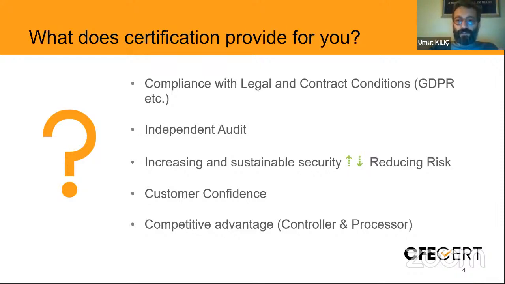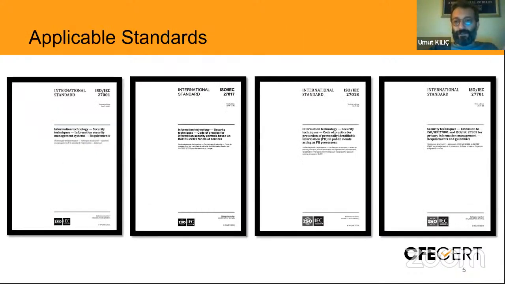So after that, I still remember your question, but even before answering it, I have to go through this. These are the standards that we are speaking about. You see that every one of them starts with ISO 27. These are the different branches of the information security management system family. So ISO 27001, 27002, 27017 and 27018 are the standards that we are talking about. Allow me to speak about the relationship between these. There are three main categories of the standards that you just saw the covers of, and the first is a standard which is mandatory to get.